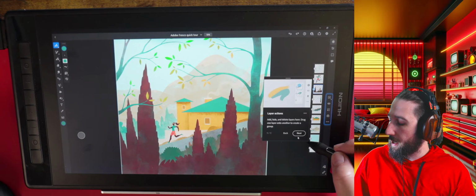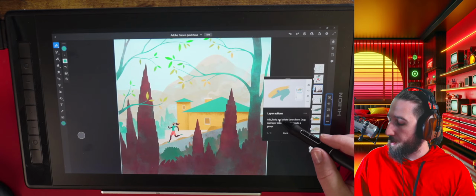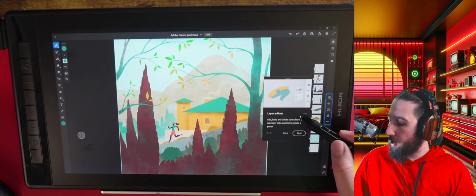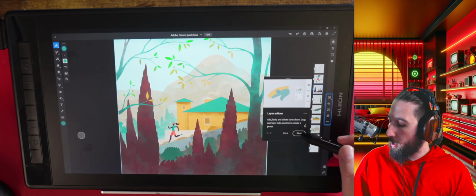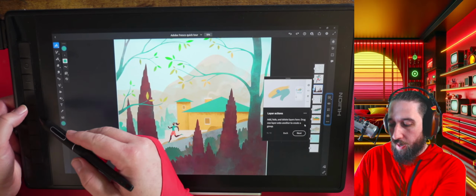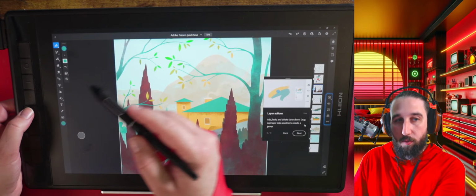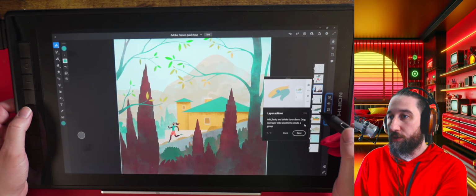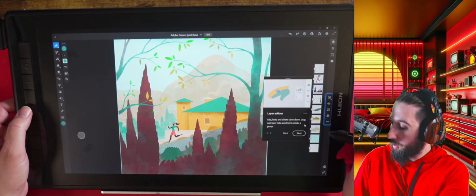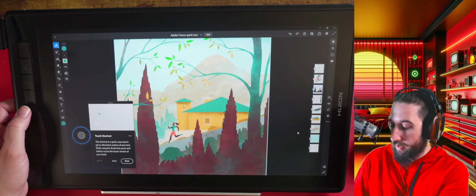So let's go ahead and go to next. Layer actions, we can add, hide, and delete layers, which are in this area right here. And I believe this key right here is mapped to new layer. So we're going to go ahead and go to next.